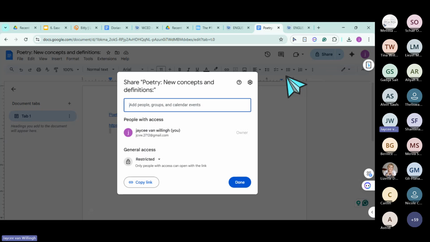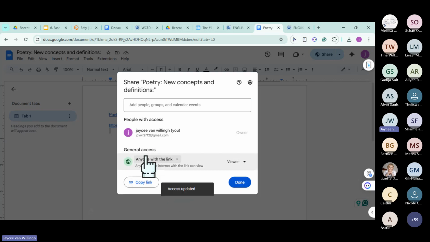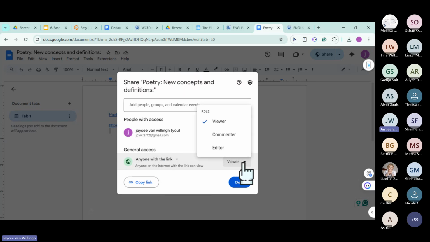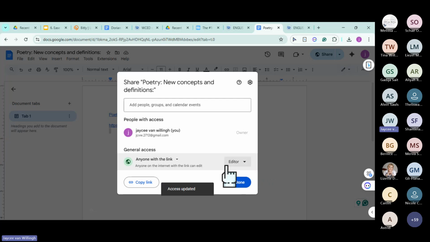Right, so let's go back to the sharing. You just click on share. And then most importantly, you have to go to this general access right here. If you want people to be able to change anything, you have to change it to anyone with a link. And then you get three options. You can make them just a viewer, so they can just look at the document, maybe scan links and scan QR codes. You can make them a commenter, meaning they can make comments on the document but can't change anything. And then you can make them an editor, meaning they can change and work alongside you on this document.